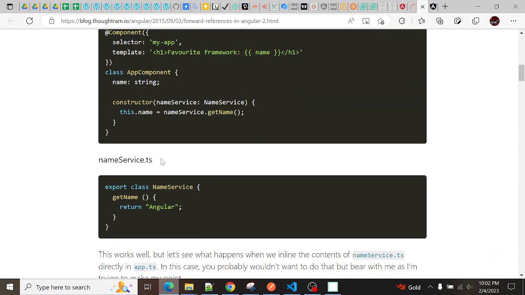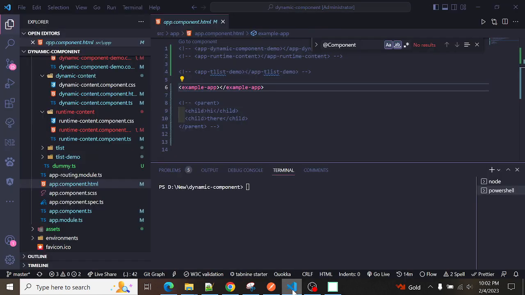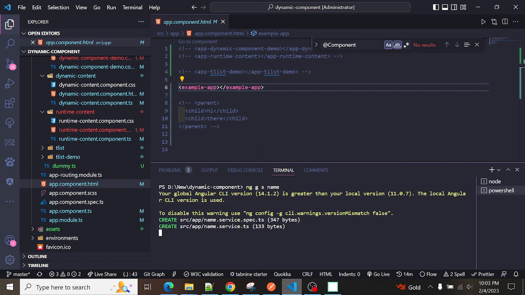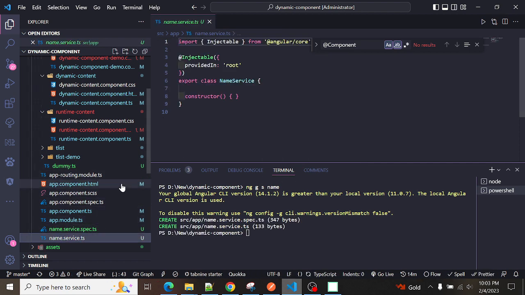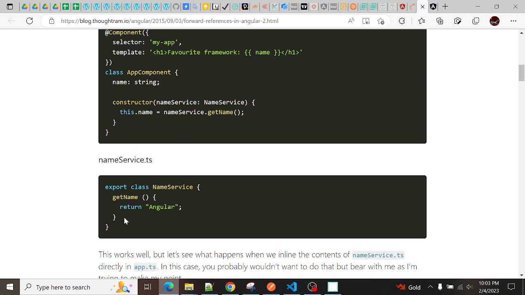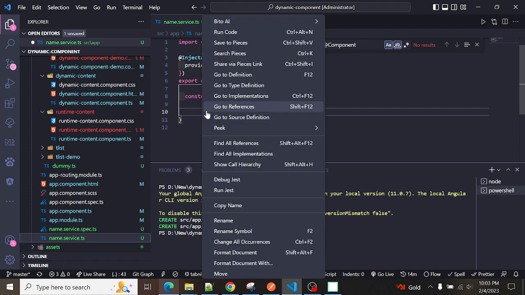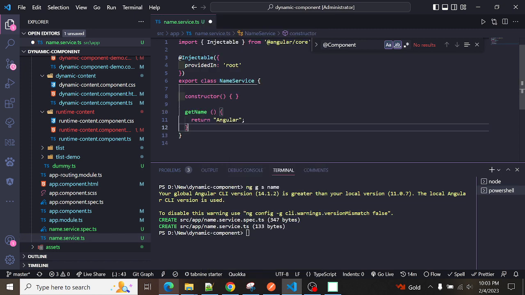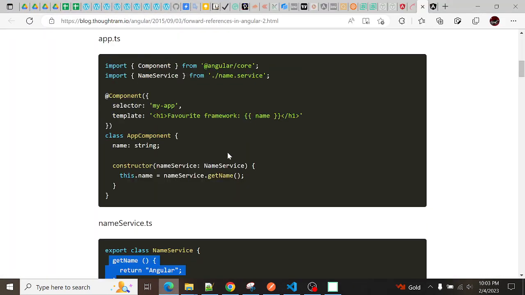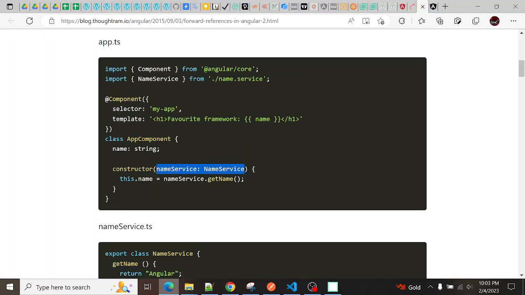Here we have created a service. It has created a NameService, and I just create a normal function here. When you try to use this in your component, let's see what happens.